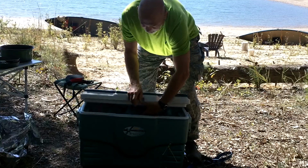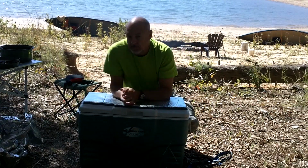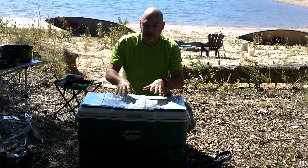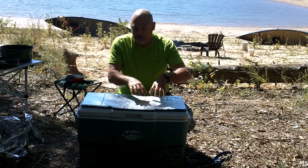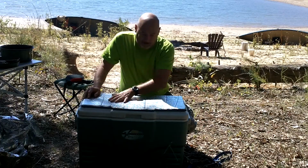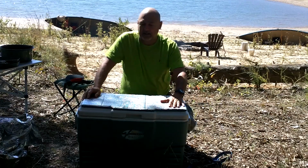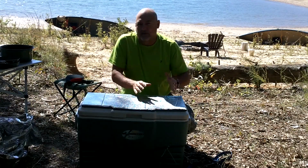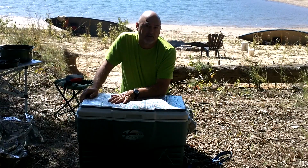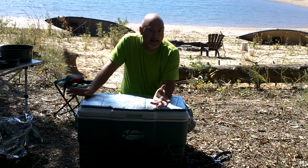And as I'm filling the cooler, I'm taking the bagged ice that I froze in the freezer, and I'm filling in spaces as I'm stacking the cooler. And I try to stack the cooler in a way that I'll have a little bit of food, a little bit of beverages for each day. And I kind of do a layer system, backfilling the whole way with the extremely cold crushed ice. And then as I'm stacking, I'm intermixing it with frozen bottles. In this case, I think I used 3 frozen bottles because I knew the temperatures weren't that hot, and we were only here for 5 days.